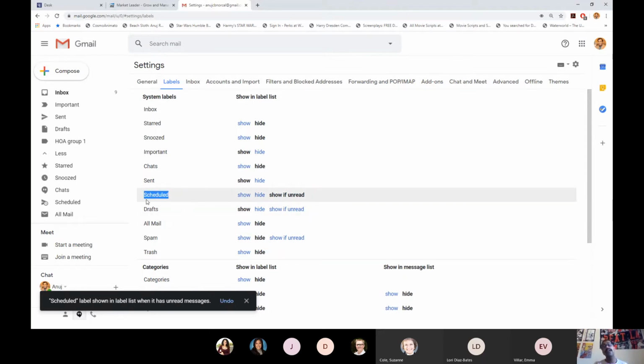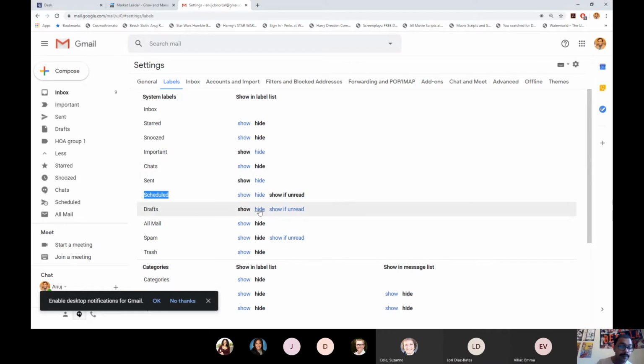Scheduled would be emails that, much like in Outlook, you can schedule an email. You can have something written up and say, if it's the 9th right now at 1:15, I want the email to go out on the 10th at 10 in the morning, that would be a scheduled email. The difference between that and a draft email is the scheduled email will go out on the date I have scheduled it. A draft is something that you have typed and saved, but haven't scheduled or completed.